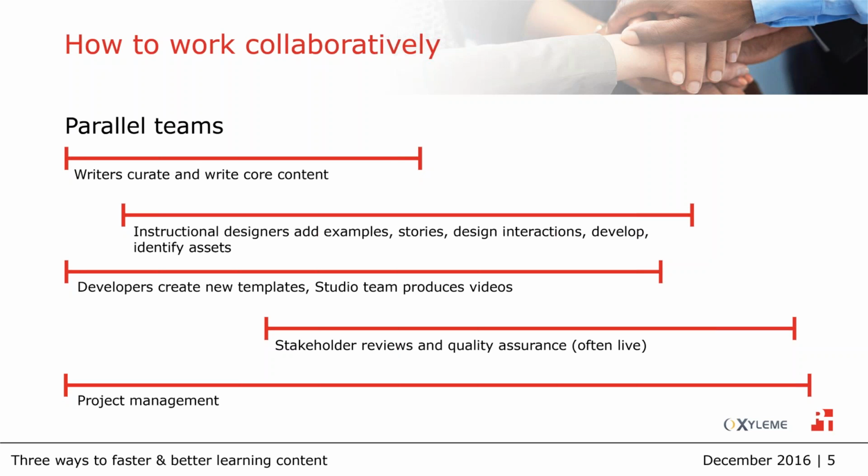So the case was this summer, one of our largest clients, which is a Fortune 500 technology company, approached us to write, design, and develop 8 hours of interactive content, which included filming 36 videos in less than 10 weeks. So when we mapped this out originally in an ADDIE or even an Agile method, we came up with an ideal of 18 weeks to get the project done. So we really had to rethink our process. And the first thing that we did was to restructure how our teams worked and communicated. We certainly couldn't use a waterfall method.